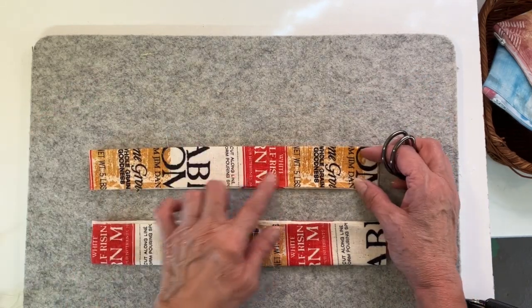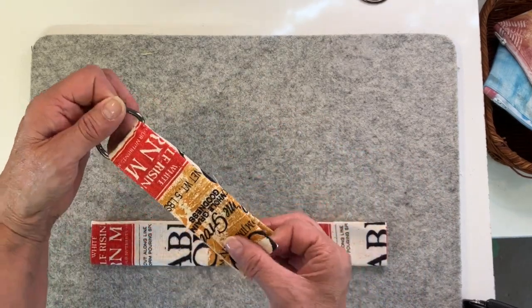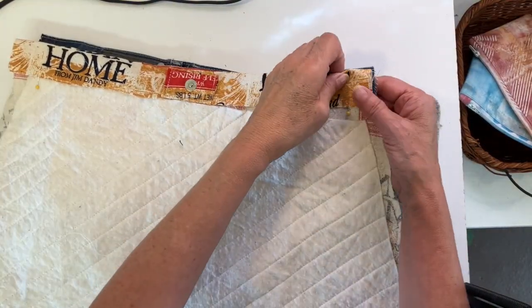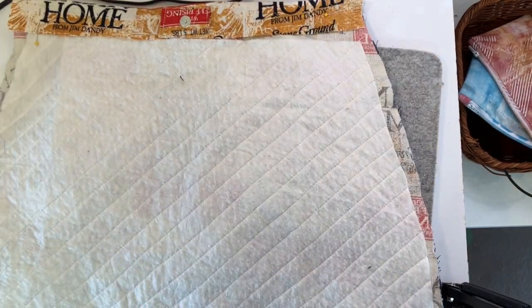I will be adding an extension for this strap. Just going to be sewing around this and then adding a D-ring. And this is going to help cover up this side seam as well, and I'll show you that in a second. The next step is to close up my bag.